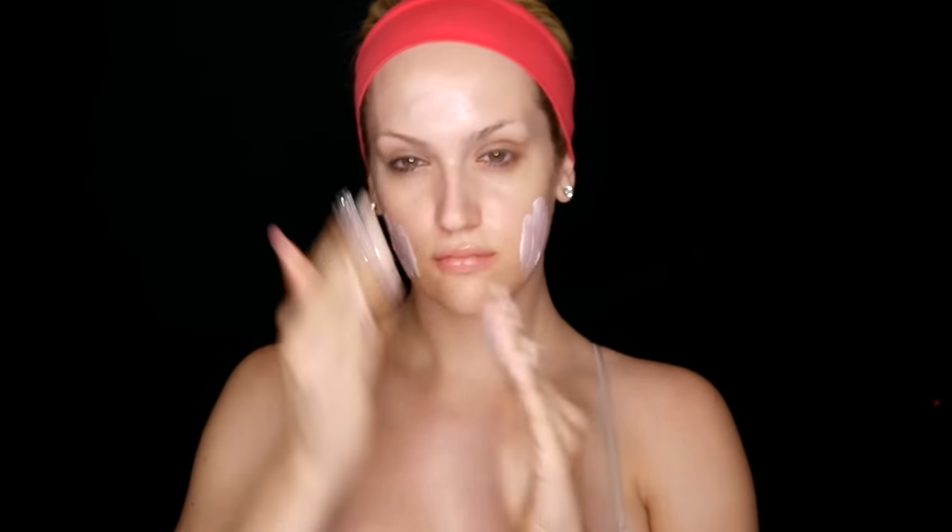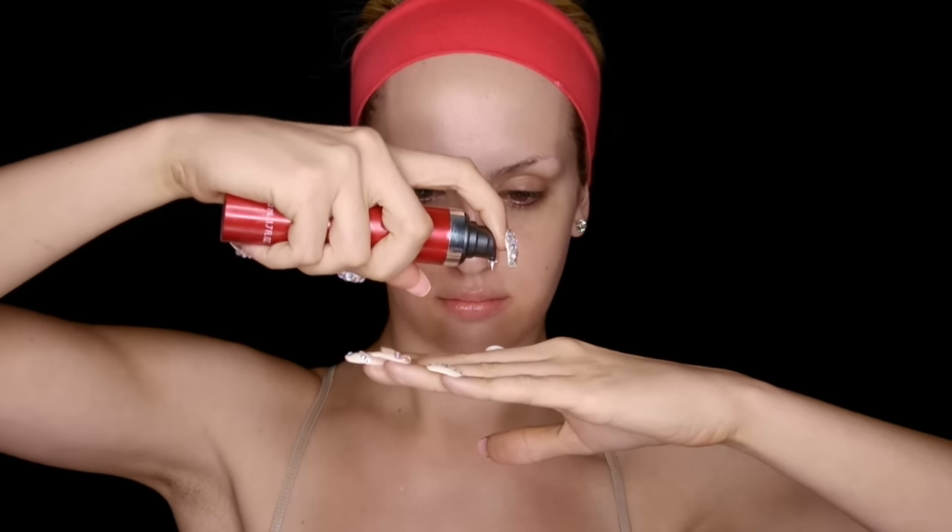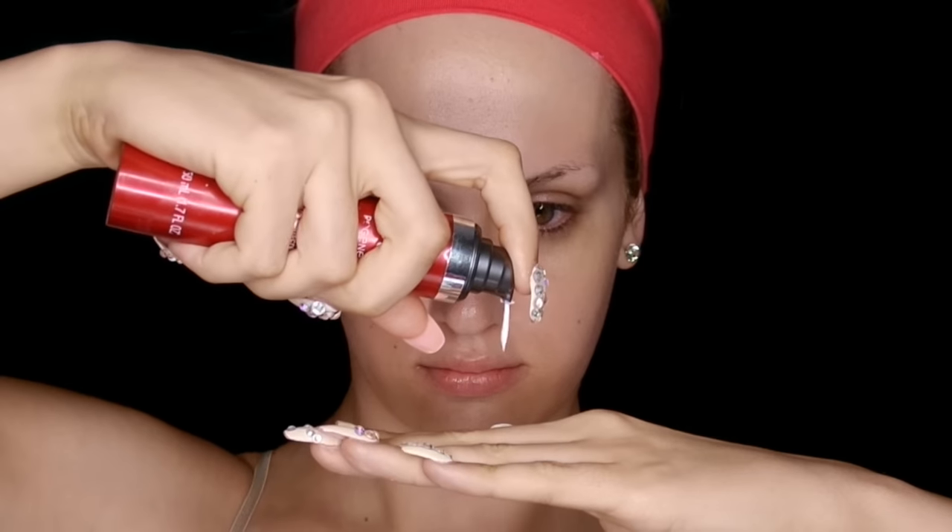Okay fam, we're going to start off by prepping our complexion. Here I'm using Olay Total Effects 7 under eye cream and I'm just going to pat that under my eyes with my ring finger. To give my moisturizer a little bit of a boost, I'm going to spray some Rose Water by Mario Badescu on top of my skin and then rub my Olay Regeneres Micro Sculpting Cream SPF 30 Everyday Moisturizer on top. I put moisturizer on the back of my knuckles and rub my neck in an upward motion so I don't tug my skin down and cause premature aging.